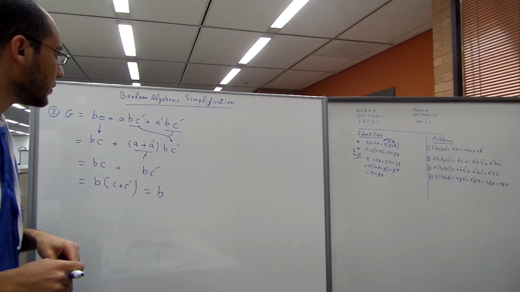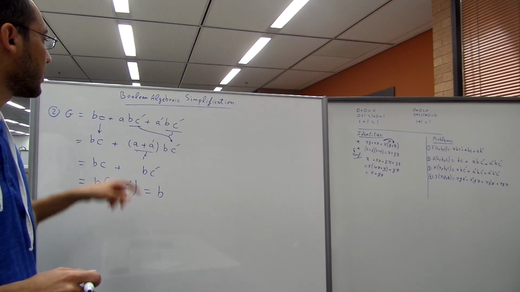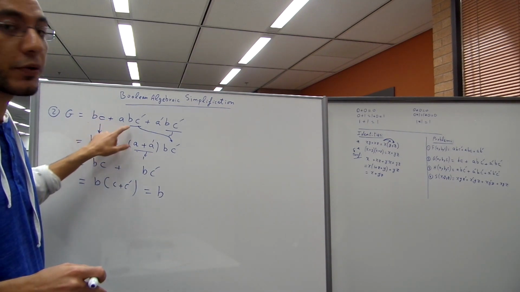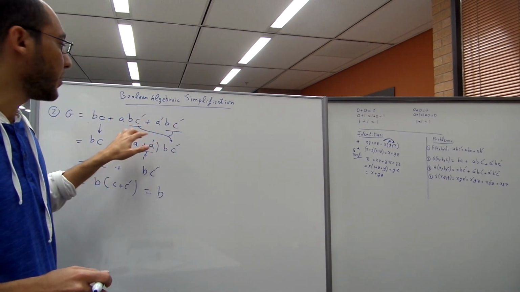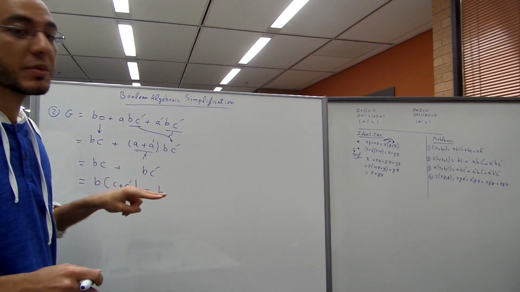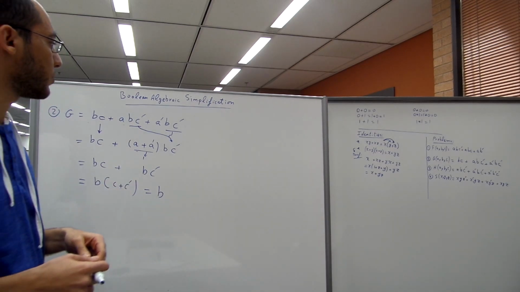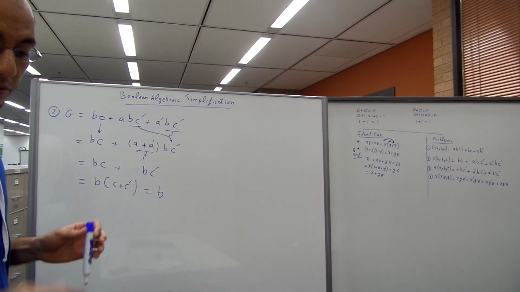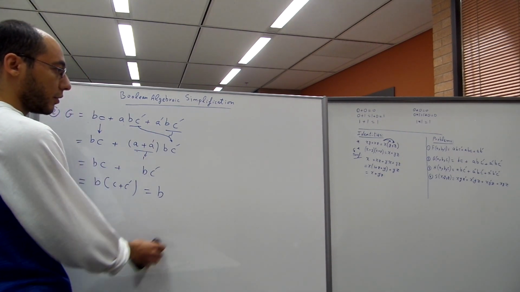Okay. So what we learned from this problem is that you should not begin with the first two terms. Just inspect all the terms that you have first, and pick the two terms that have the most common variables, because this is going to reduce the number of steps for you. Okay? Let's have a look at the third one.